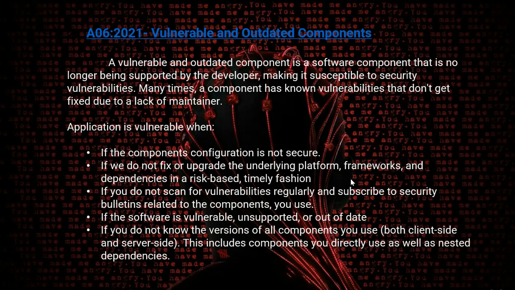Also if the software is vulnerable, unsupported, or out of date, or if you do not know the versions of all components you use, both client side and server side. This includes components you directly use as well as nested dependencies. So these are the things that will make the application vulnerable.